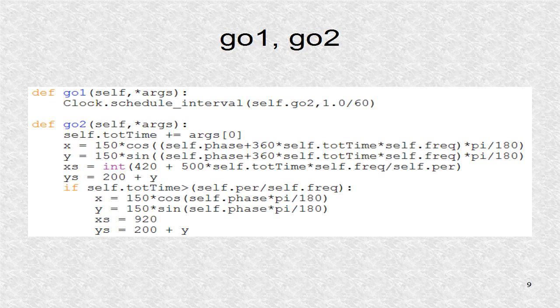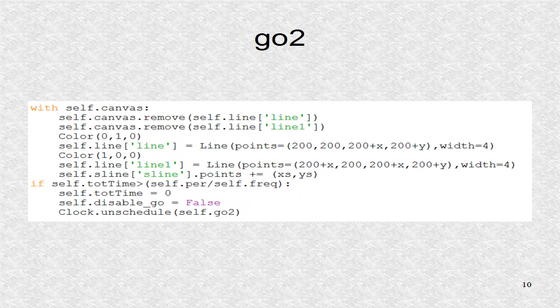In go2 we first calculate dot time, which is the cumulative time defining the time axis of the sine curve. The values x and y will be used for the 2 lines inside the unit circle. The value xs and ys are the drawing coordinates on the sine curve. The second half of the go function is the actual drawing functions. We update the 2 lines inside the unit circle. Next we add a point to the sine curve. We hold the references in a dictionary structure so we may clear them later.